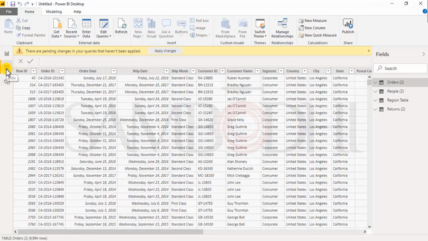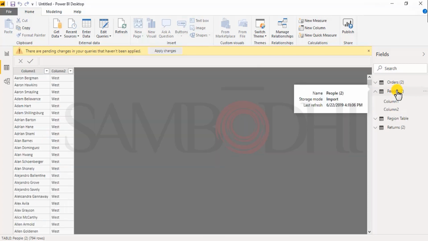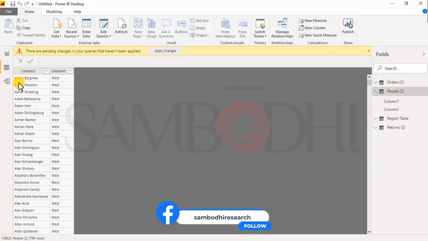This is the second icon in this vertical menu option, wherein the data option gives you the capability to explore the contents of it. Right now, this column is lying empty. This column is column 2. It is not renamed, right? So this is one way of cleaning your data to make it consistent.